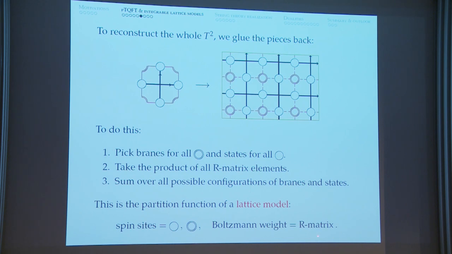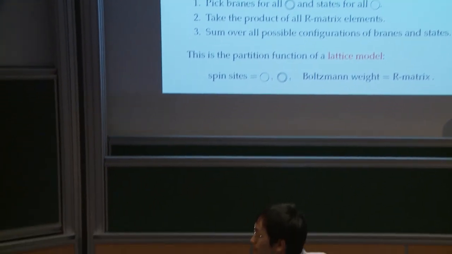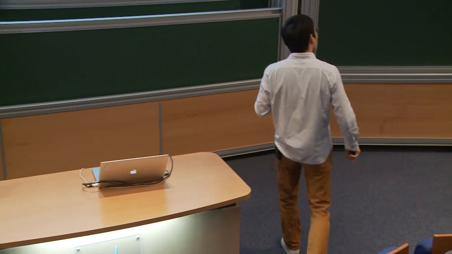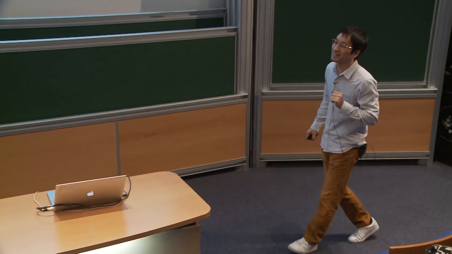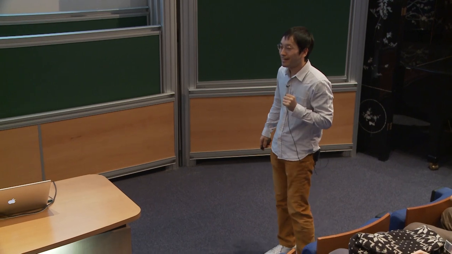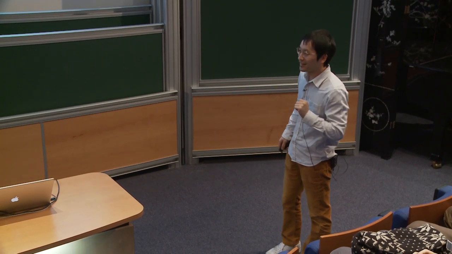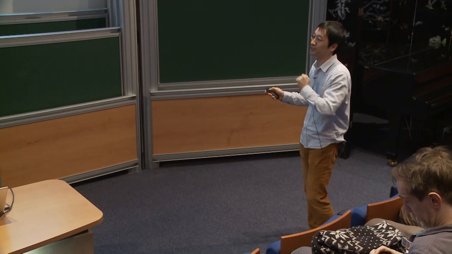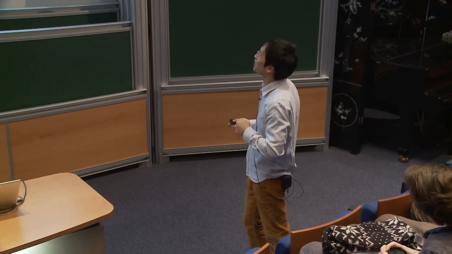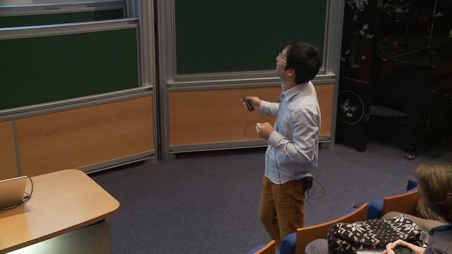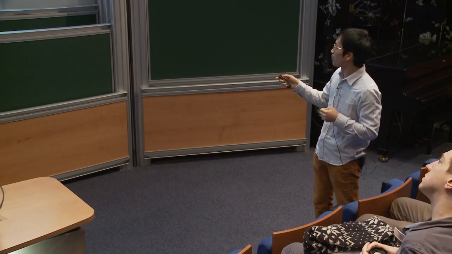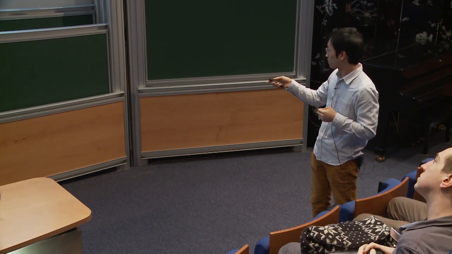And the Boltzmann weight, that's the e to the minus k_B energy, is just the R matrix element. Yeah. Was there something strange, a point of intersection of two solid lines, where the type of particles or type of strings can change? Yeah, I'm assuming such things don't happen. Yes, it's slightly asymmetric, there are some vertices which you don't. Yeah, right, that's true. So I'm assuming there's nothing like that going on. For the purpose of this talk, that'll become clear in the next slide, why I'm assuming that. But anyway, this is just the partition function of a lattice model.